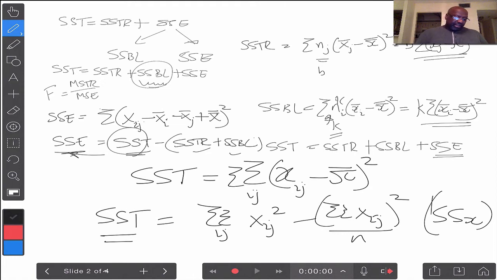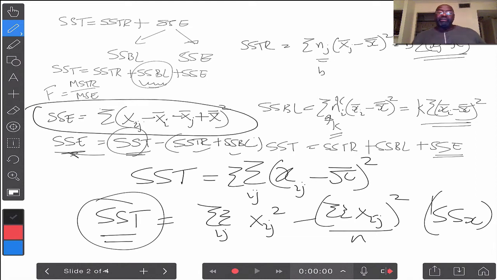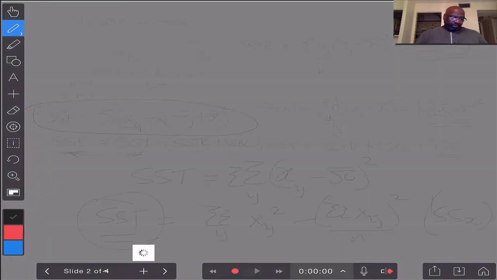So that, I think, is a lot easier for us to work with than this crazy looking formula over here. I'm sure you'll agree with me on that. So that's what we're going to use. We're going to use this SST, SSBL, SSTR, and then we will find SSE by simply doing arithmetic. And then we could solve our problem. Okay, so we have all the formulas. I should give you the degrees of freedom, however. We're going to need those.